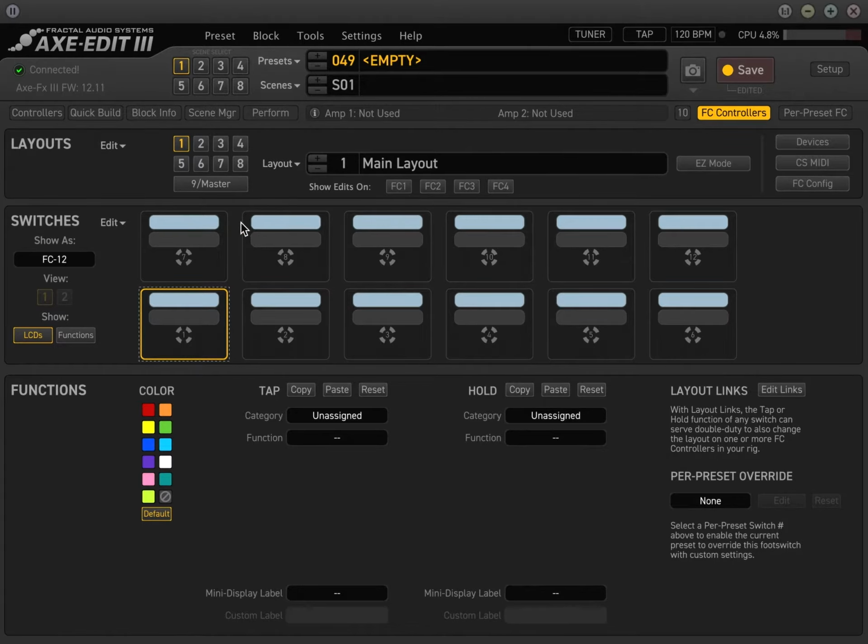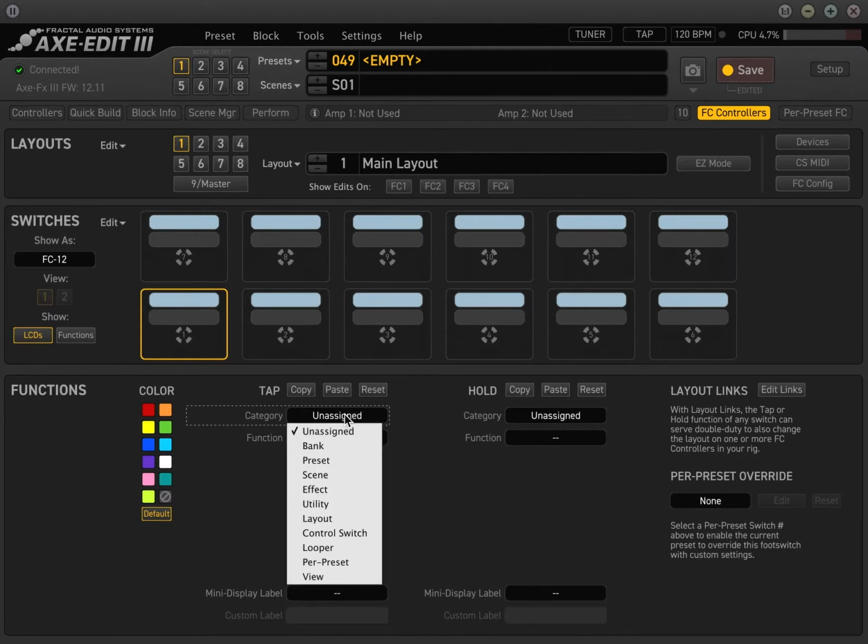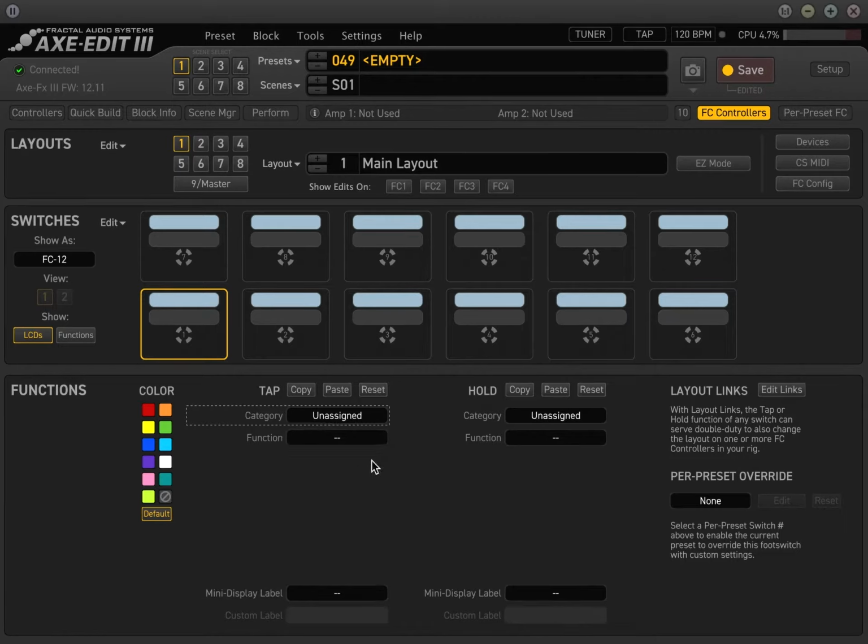So for example, if I have a preset with 5 scenes in it, what I would do is first click this button, and then you're going to pick a category. And so let's select scene. And then it's going to give you a bunch of different things. You can toggle between scenes. You can select it. For the interest of this video, again, using the foot controller there's a lot to unpack here. So we'll do a real basic setup.